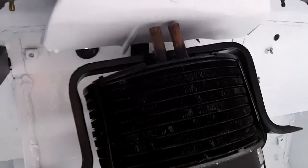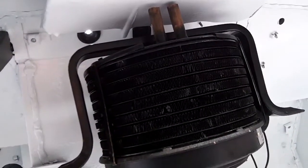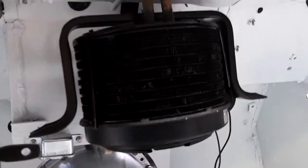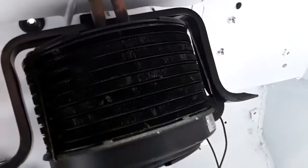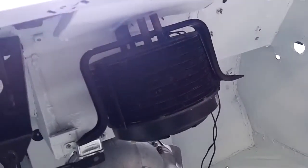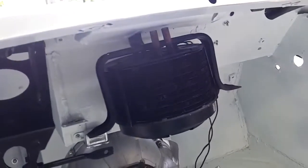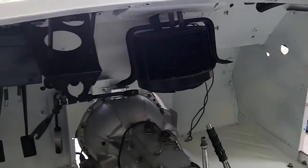That's definitely a problem. Even with those cut down a little bit, there's no way I'm going to be able to get that in there because it's going to foul on that plate. The thing is, this came out of one of the cars that I have, so it was in a car. There's no way I can change the mounting plate, so I'm not quite sure what's going on. I'm baffled at the moment. I wish I had some better pictures — maybe I'll have to go through my pictures and see if this was assembled this way.